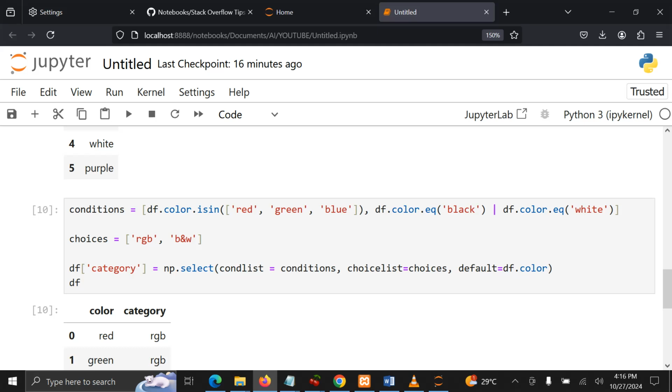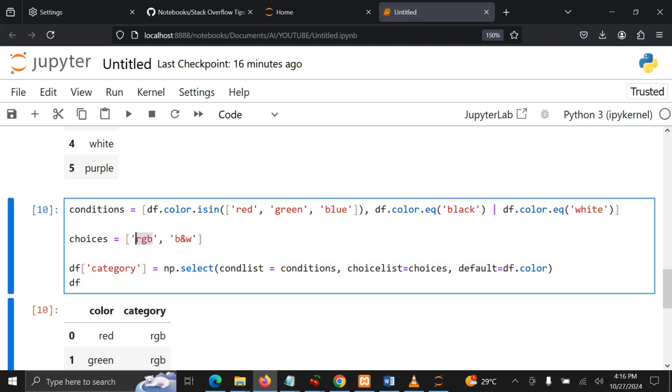Okay, so our condition is if color is red, green, blue, that is a condition, will be replaced with RGB, comma, df.color equal black or white will be replaced with B and W, black and white.